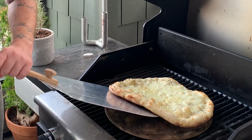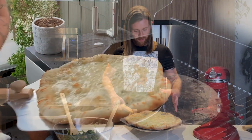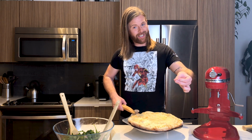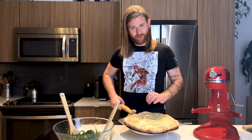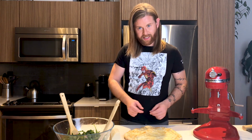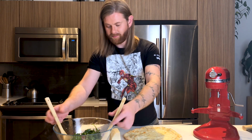Now the pizza has been cooking for about 7 minutes or so on the barbecue. I recommend you keep a close eye on it and see if the underside of the crust is perfectly cooked, the cheese is bubbling, and now it's time to top it with some arugula and prosciutto. It smells amazing. So it's easy from here on out.